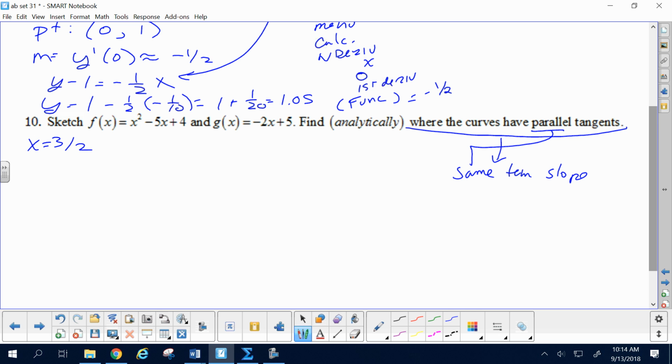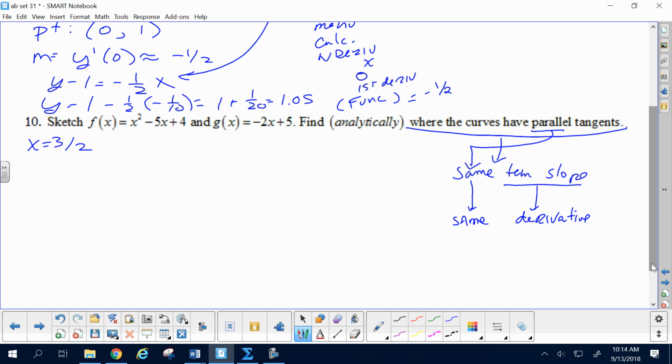So the first thing I did is say, what is parallel? Well, that means same slope. Then I looked at, well, tangent slope. Where does tangent slope come from? In calculus, we find tangent slopes by taking, hello? How do you find the tangent slope? This class is painful. Derivatives, thank you. Okay?